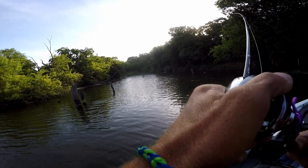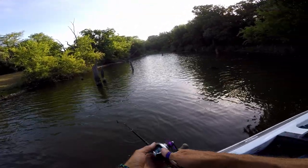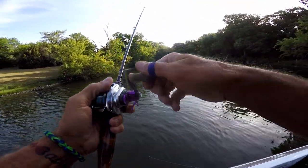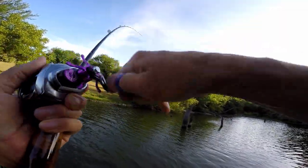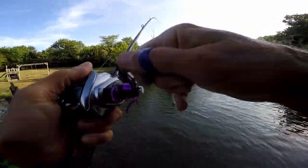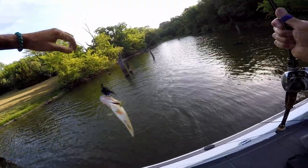Another one. Oh, he came off, but that was a little dink. Because I had that black, blue, blue fleck or whatever, which seems to almost have a hint of purplish color to it. That was one I caught the big fish on. There we go. It's loaded up right there, Matt. Yeah, that's three out of that same area right there. And they're getting bigger. Yep.